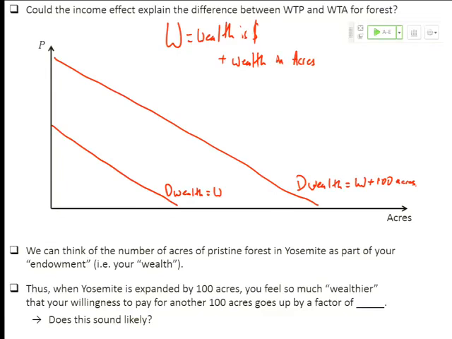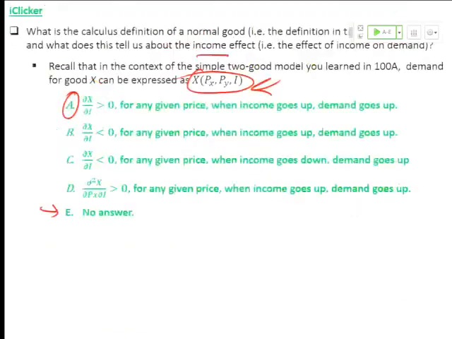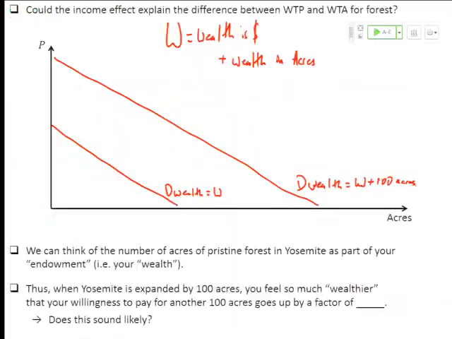It was 2.4. So the question you've got to ask yourself is, if I increased your wealth by the value you place on 100 acres of Yosemite wilderness, would your willingness to pay for an additional 100 acres actually go up by a factor of 2.4? Okay? One way to calibrate this: the average for willingness to accept was $573. Let's take that seriously. If I gave you $573, would your willingness to pay for 100 acres of Yosemite pristine forest go up by a factor of 2.4? Would your willingness to pay for any other good go up by a factor of 2.4? I mean, if I gave you $573, would your willingness to pay for Cheerios go up by a factor of 2.4? This is implausible. Okay?